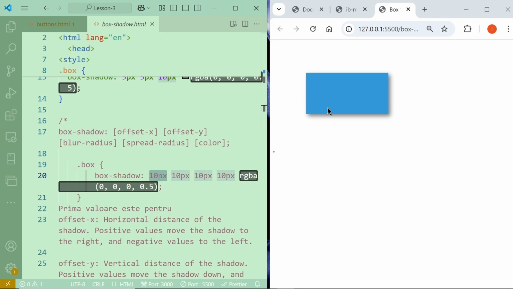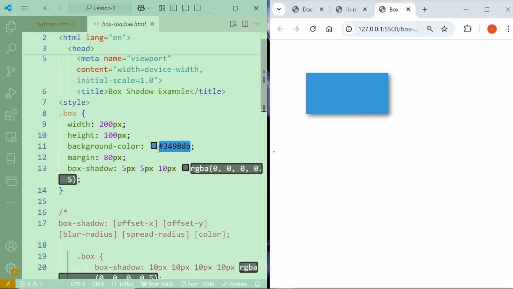The first value is for the horizontal distance of the shadow. The second value is for the vertical distance of the shadow. The third value is for the degree of blur of the shadow. The fourth value is for the expansion of the shadow. And finally, the fifth value is for the color.